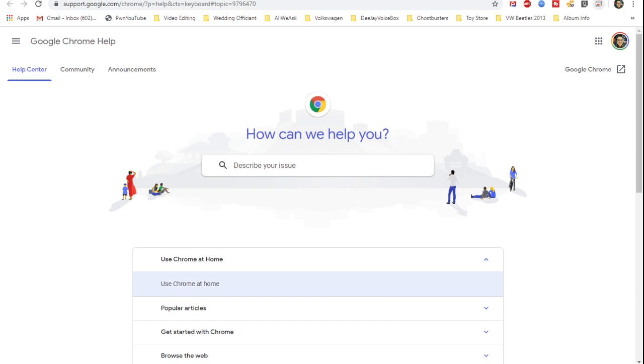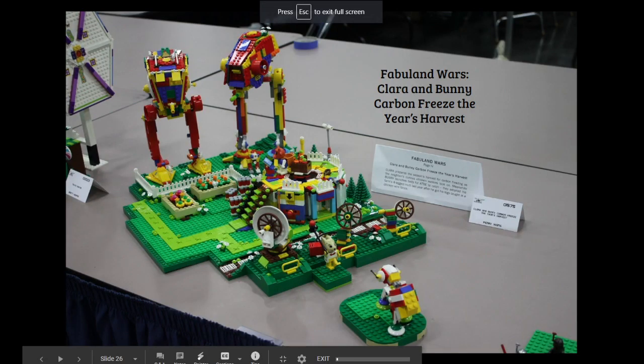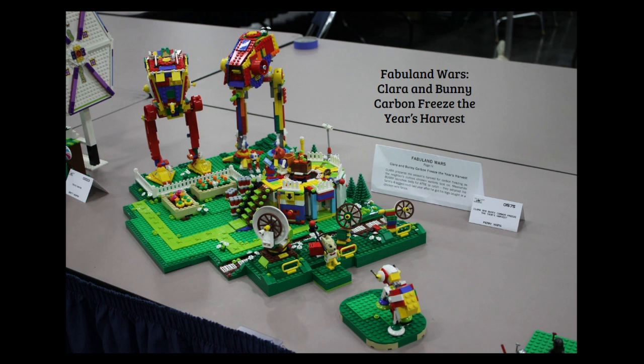Watch, that's what happens when you... I accidentally hit the help button on the presentation there. There we go. So what I built were walkers with the carbon freezing kind of thing. It's called Clara and Bunny Carbon Freeze the Year's Harvest. And I wrote a whole story for it too.